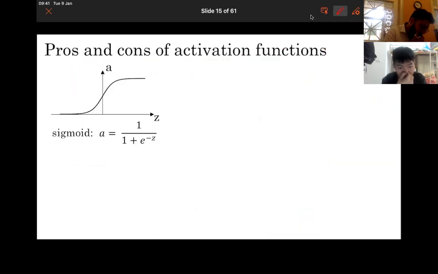So let's look at the one activation function that we have seen so far, that's sigmoid. The property of the sigmoid is that the output is bounded between 0 and 1. If I try to calculate the derivative of sigmoid, what would be the values of the derivative in this region? What do we know about the derivative of the sigmoid function in this region?